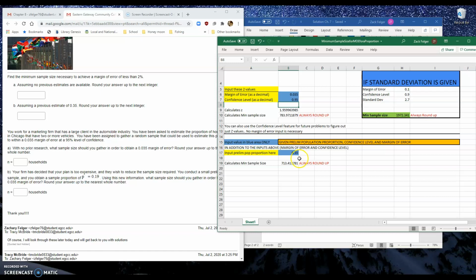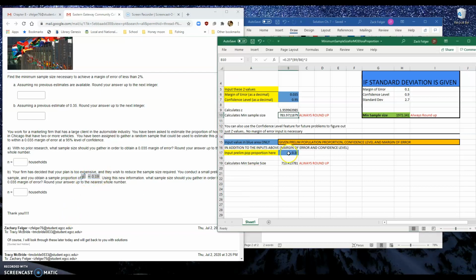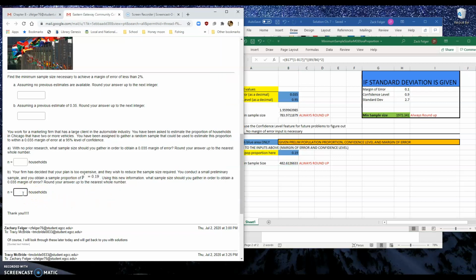And again, I enter. That should be my answer for part A. And right here for part B, they provide us a proportion. So we can just enter in 0.19. And that will give us our second value for part B.